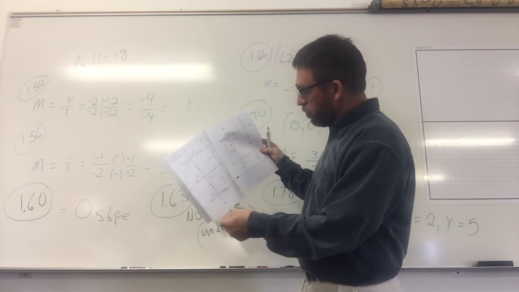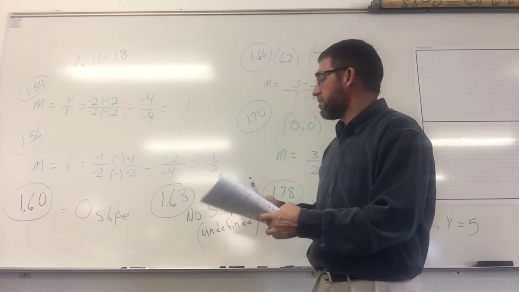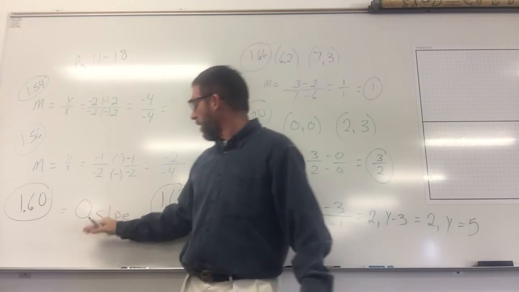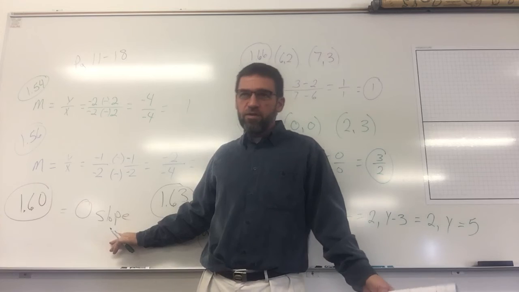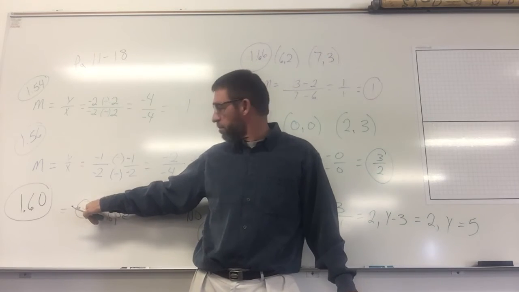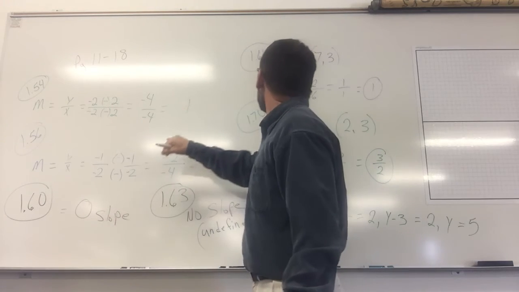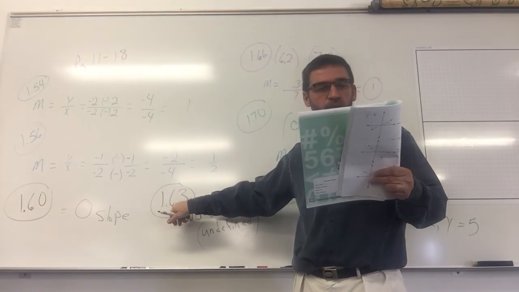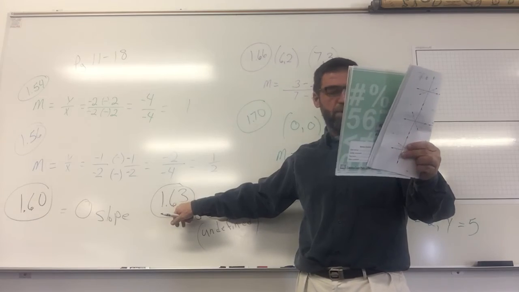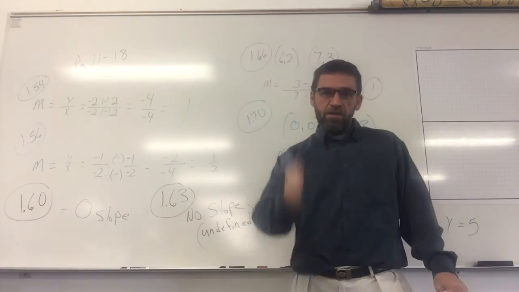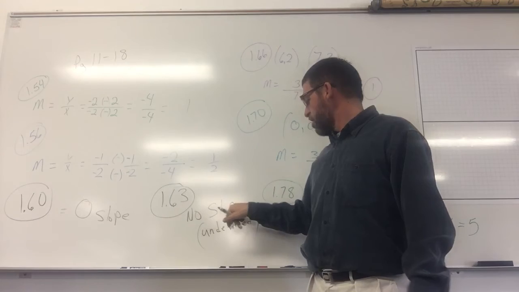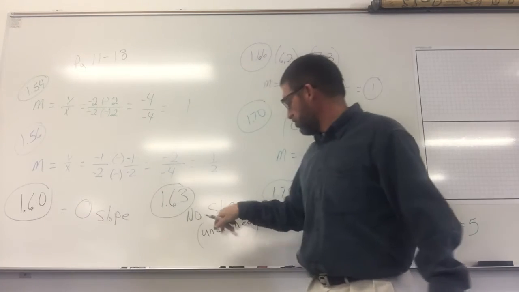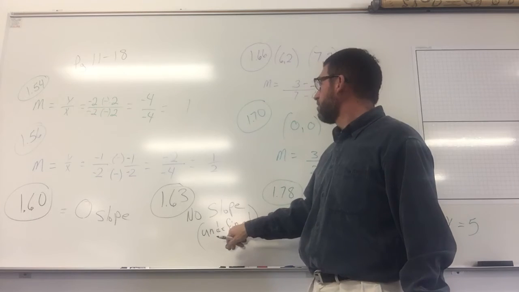Okay, I will go to 160. 160 is where I talked about that you have the vertical line, and there was nothing to figure, or I figured nothing. It's a 0 slope. And so we're right there. I'm going to do 163 as well. 163 on the next page, page 17. You find the upright line, and that's no slope. Okay, there's a difference between 0 slope and no slope, and it's going to be undefined.